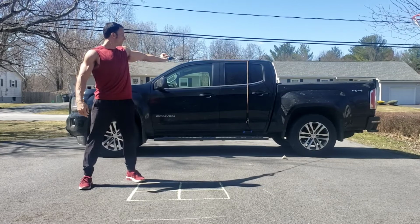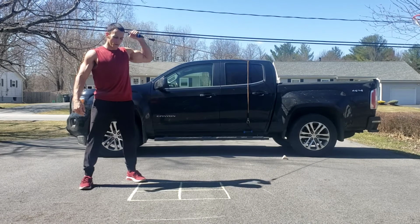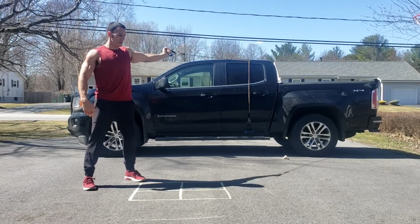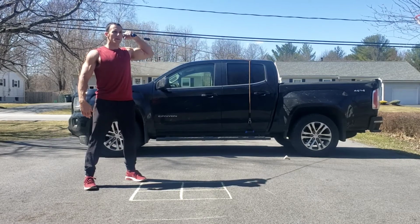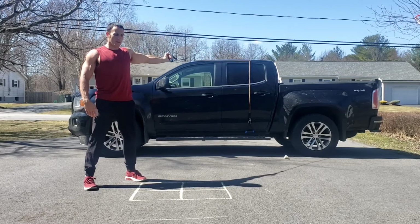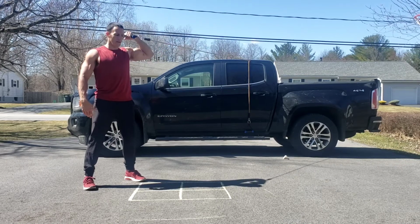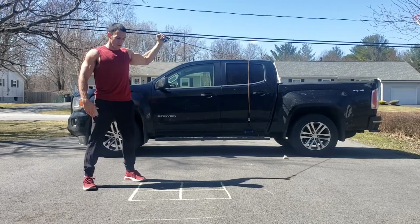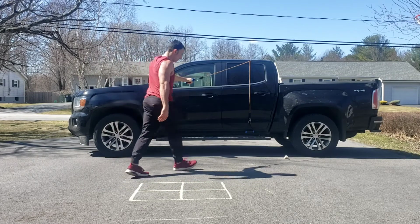Elbow straight out to the side of the body, palm up, palm goes towards your ear with the handle. There's 1, 2, 3, 4, 5, 6, keep your shoulder blades pinned together, 7, 8, 9, 10, 11, 12, 13, 14, and 15. Nice, good set.